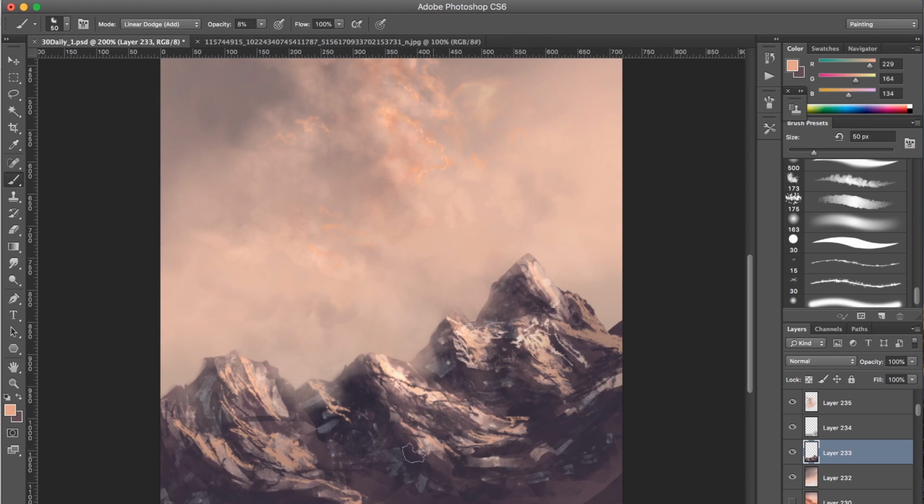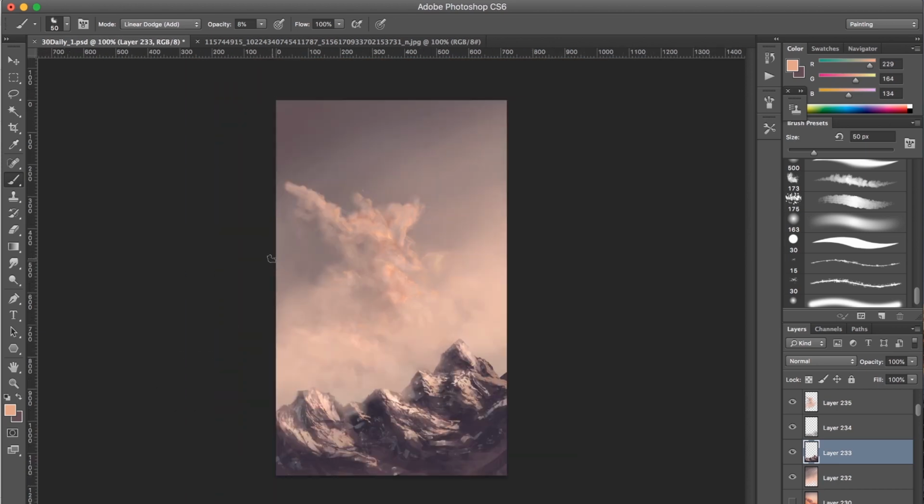Boom, look at that. Look at all these highlights just popping out. Maybe this can be super bright down here because it's closest to us. And maybe they can have a little bit more glow. We'll go back to our cloud layer. Wait, where's our background layer? This is fine. Just gonna drop in some highlights over here close to the edge of the mountains. Just gonna make my brush a little bit bigger so we can cover a bigger part in one go.